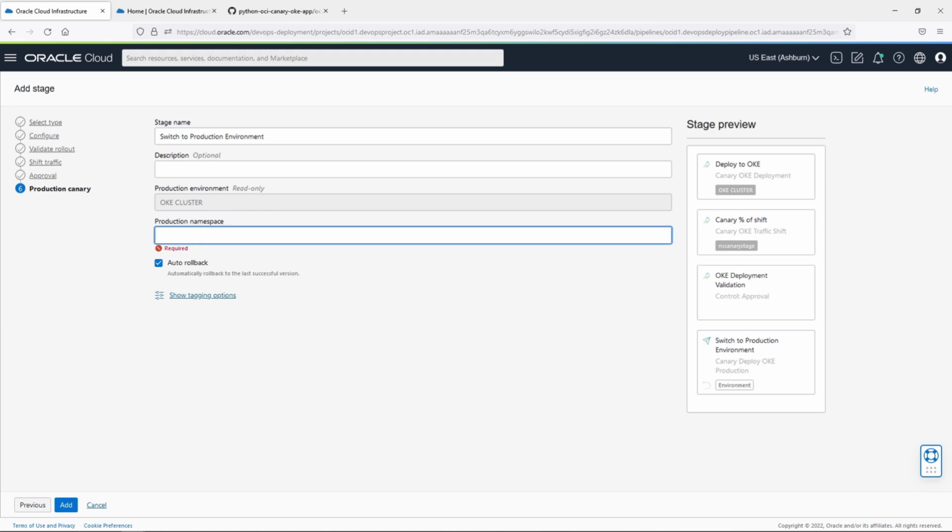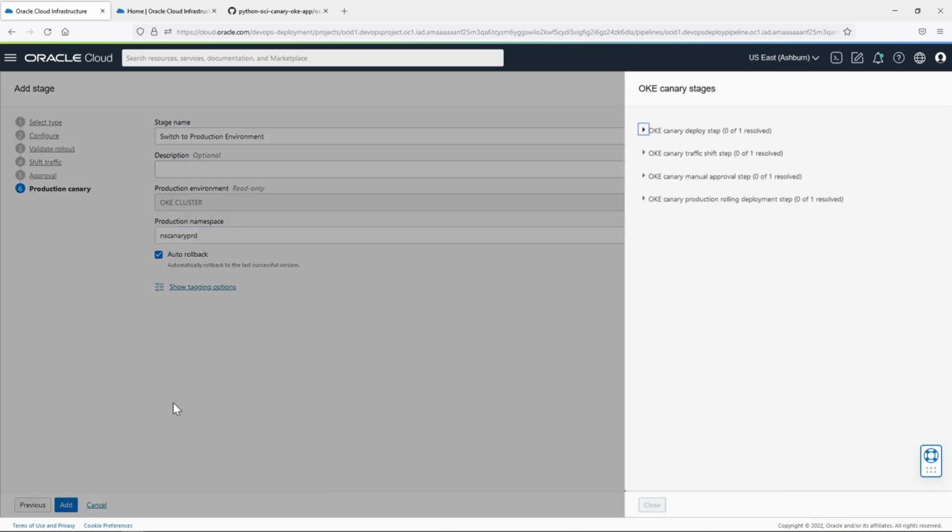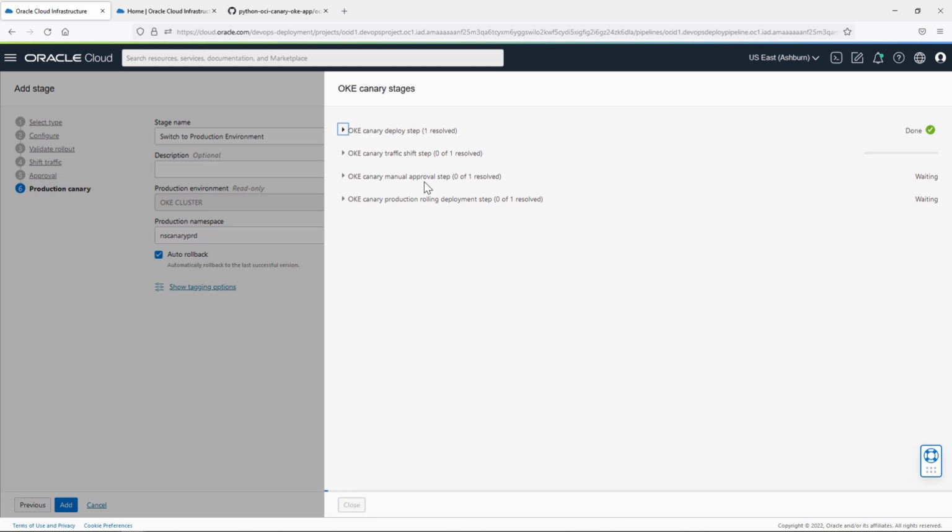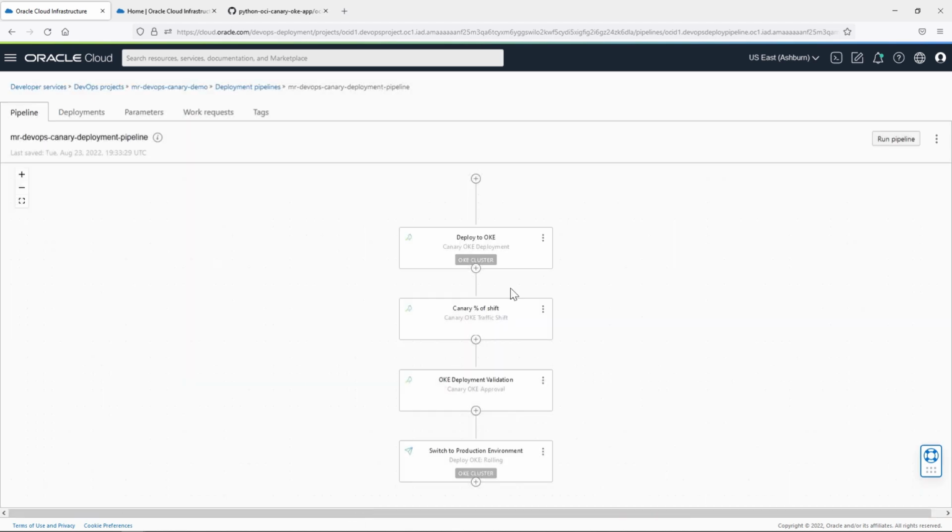So this time I'll use the namespace NS canary prd, and ensure that you check the auto rollback option, which will automatically roll back to the last successful version in case of any failures. So let's click on add. And as you can see, our canary stages are getting created. Alright, so it's done. Let's click on close and we can see them in our dashboard.